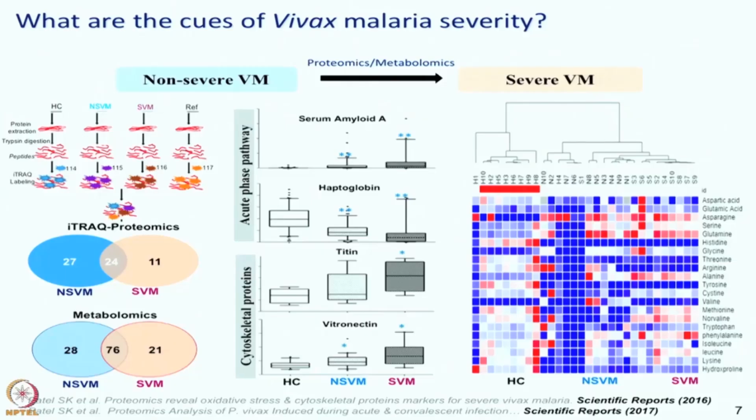and that shows how the patients could be modulated from the non-severe to the severe type. We tried to look at various metabolites shown on the right side, where the red dot shows the pattern of healthy individuals, this part shows the non-severe, and the last part shows the severe patterns. Even by looking at the metabolite profile, one could see that there are some metabolites, especially various amino acids, which show a change in response to the non-severe and severe type of malaria. So, based on this we are trying to capture which changes one could utilize from the omics technologies, and try to look at the mechanistic insight of vivax malaria severity.